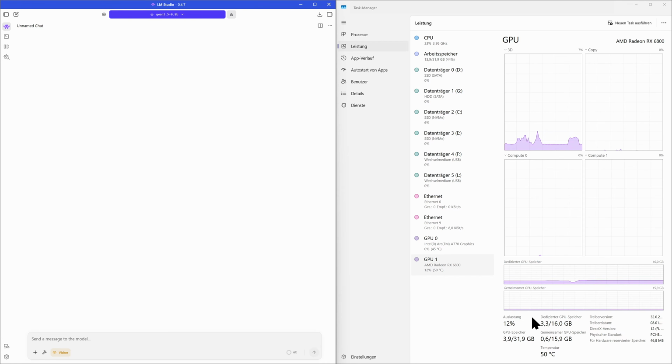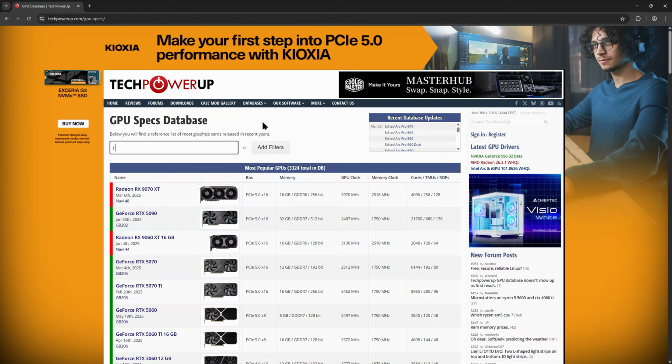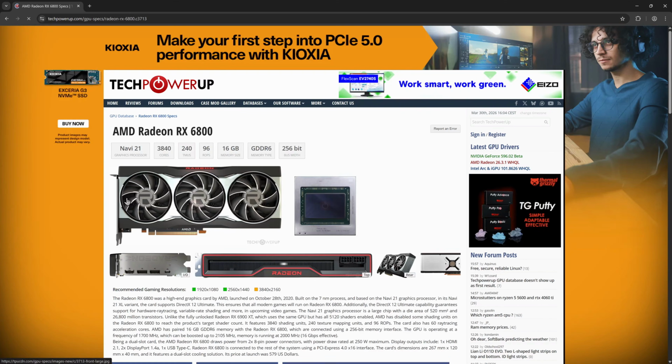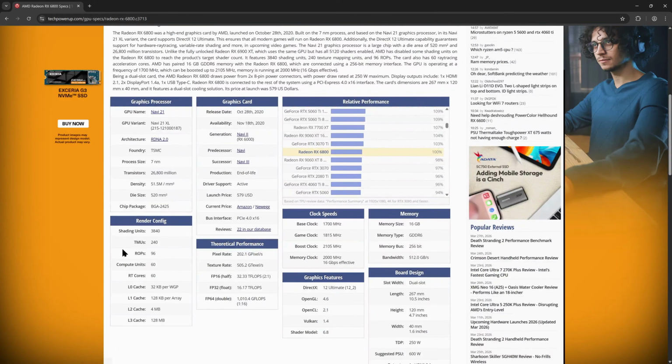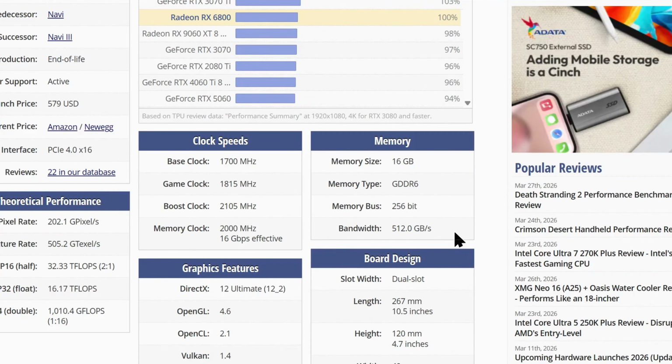I promised we'd also estimate performance. Here's how. If you know your GPU's memory bandwidth, you can calculate a theoretical maximum in tokens per second. You can find this on TechPowerUp, search your GPU name plus specs. The RX 6800 comes in at roughly 512 GB per second.